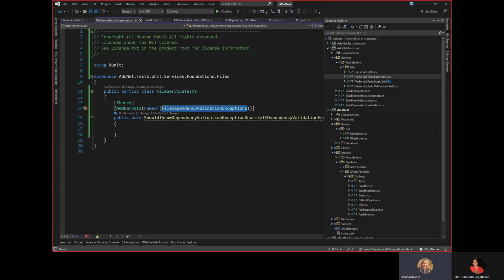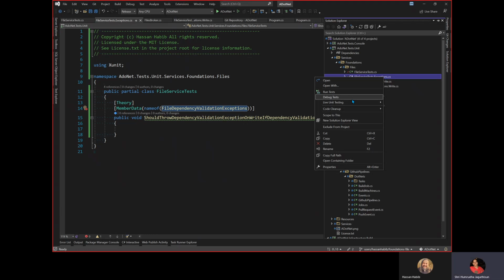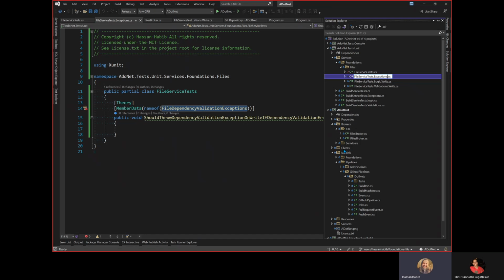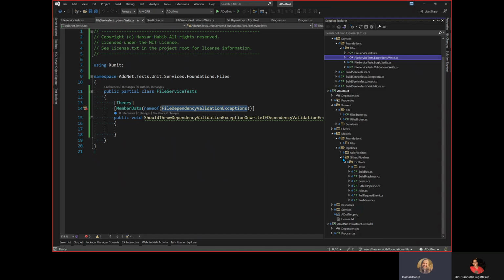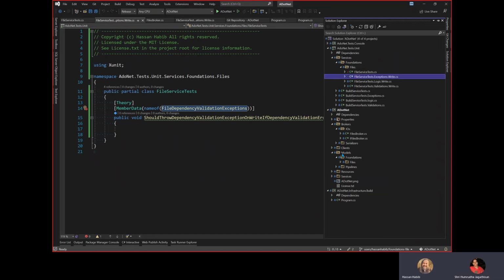So what are we going to localize these to? We're going to say invalid file exception, file dependency exception. What did we do with bad request? Let me take a look real quick at OSSS. OSSS portal basically.